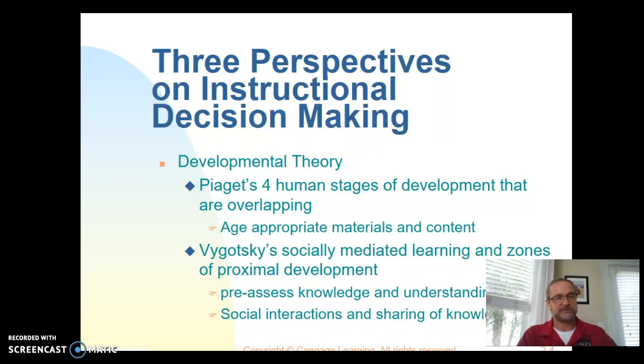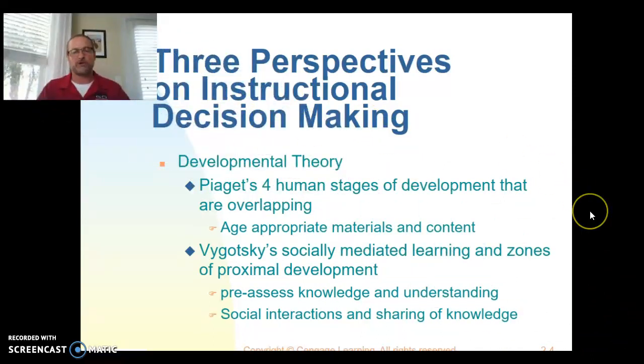One of my favorite authors is Vygotsky, and this is where he talks about socially mediated learning in zones. And these are zones of what he calls, or what he terms, proximal development. So one of the things that's important when you're thinking about Vygotsky is that you really want to make sure that you are pre-assessing. And I'm not talking about a formal assessment. I'm just talking about understanding what your students know. Having some type of a baseline where you can say to yourself, okay, here's what they know, here's what they understand, here's the types of things that I can introduce to help them grow.